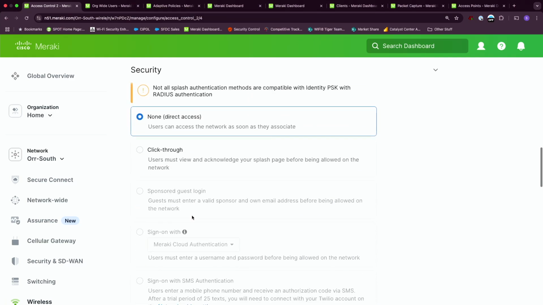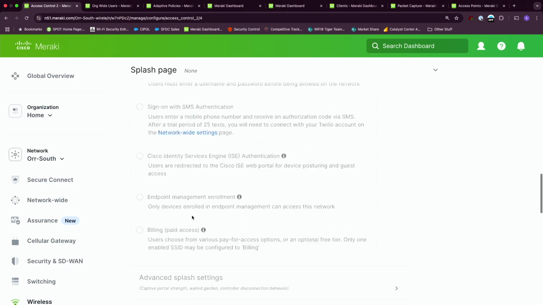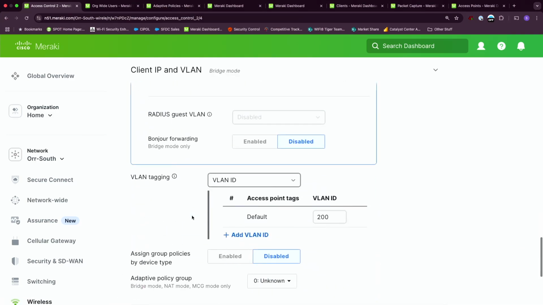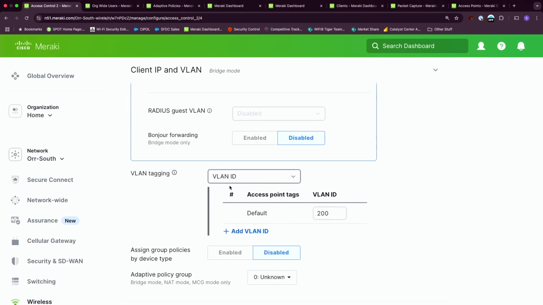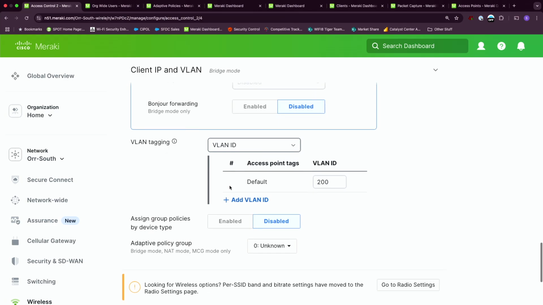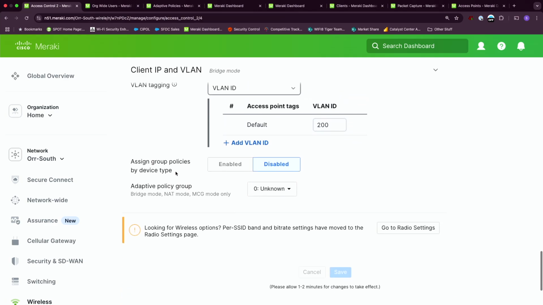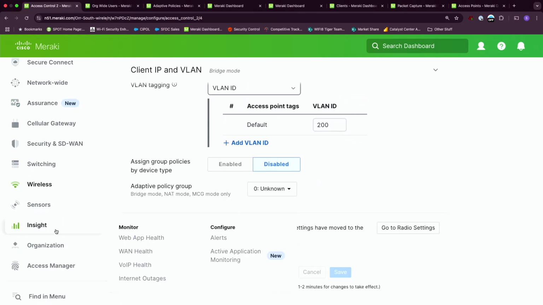Now, what I do typically is I put it in the default SSID. So if you scroll down, it's like, hey, what's my VLAN tag? I'm going to put it in a default dead end VLAN so that if you fall through the policy, I'm not going to allow you on the network with an iPSK. This way, you dead end. If you have the right iPSK, we'll put you in the right VLAN, we'll put you in the right group tag. So that's a real quick, down and dirty way of getting that configured.